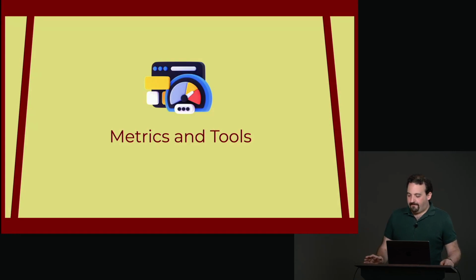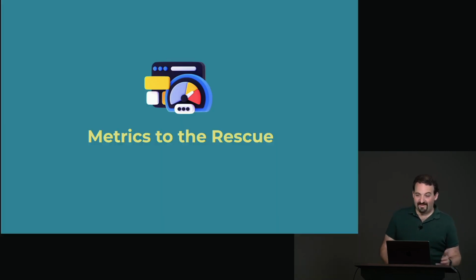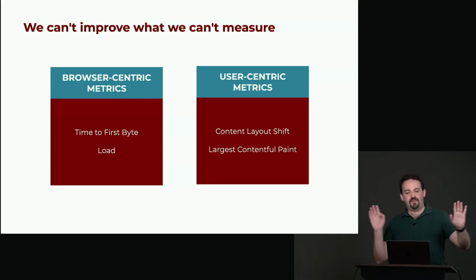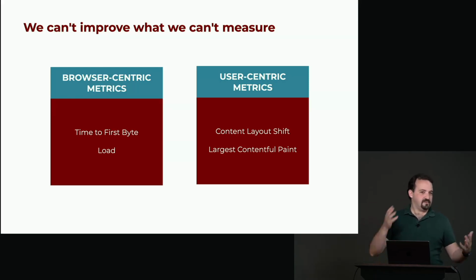Okay, so now we know the problem. So we have this problem, okay, and the next step is to talk about metrics, because we can't improve what we can't measure. So we need to measure to improve something. It's not like I'm going to look at the website and say, oh, it's faster now because my brain thinks it's faster than yesterday. That's not how this works.